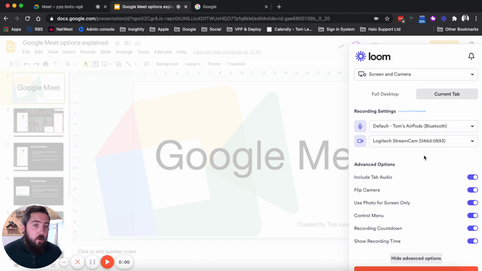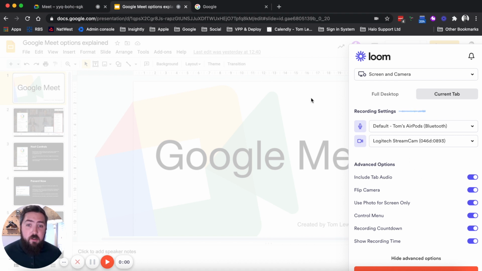The advanced options, you won't usually use them. The one big thing to note is quite a few schools have had issues, whether it's on Google Meet or using things like Loom, where they're trying to share a video, like a YouTube video, but the audio doesn't come through properly. I think, Becky, I saw you on here earlier. You had this issue a week or so ago, I think, on Google Meet. Or it might have been Loom.